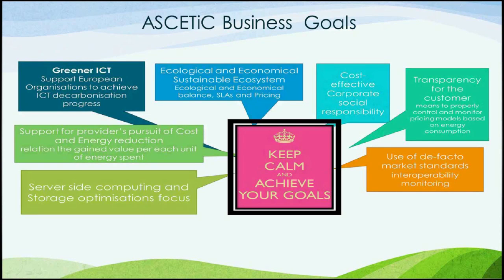To support the organizations in addressing the efforts to be more socially responsible corporate citizens, while at the same time optimizing the cost of operation. And also to consider transparency for the customer in all decisions that affect cost. And this means the consideration of energy metrics for the SLA and monitoring, but also to provide the user with tools to have visibility on the provider's resource consumption and the optimization policies applied.